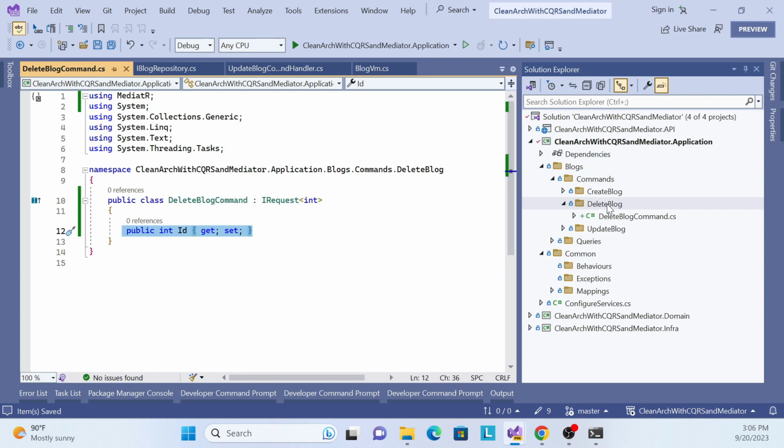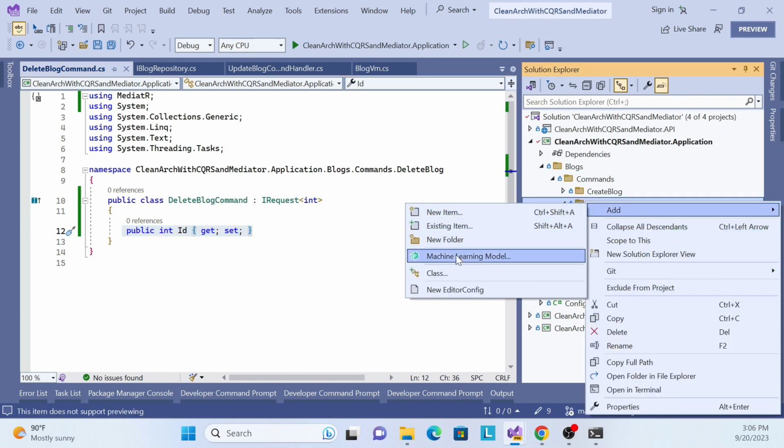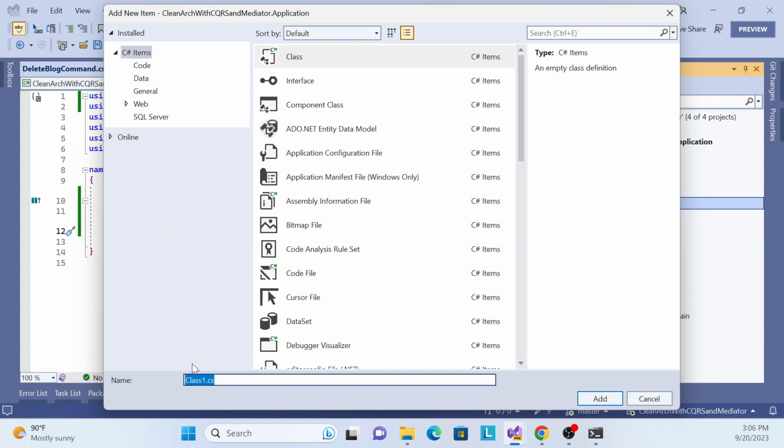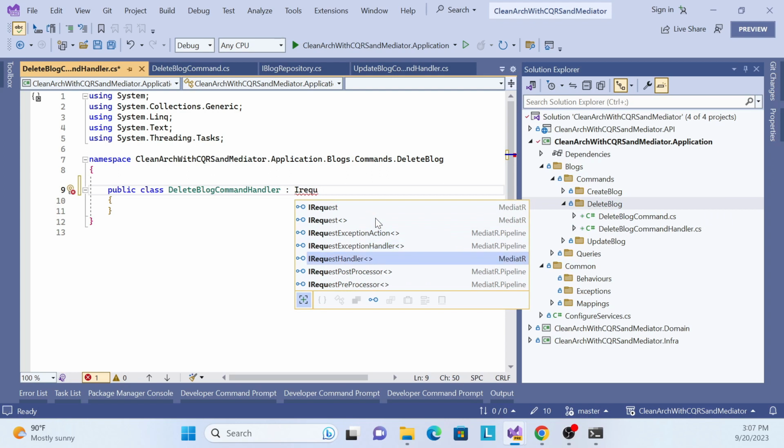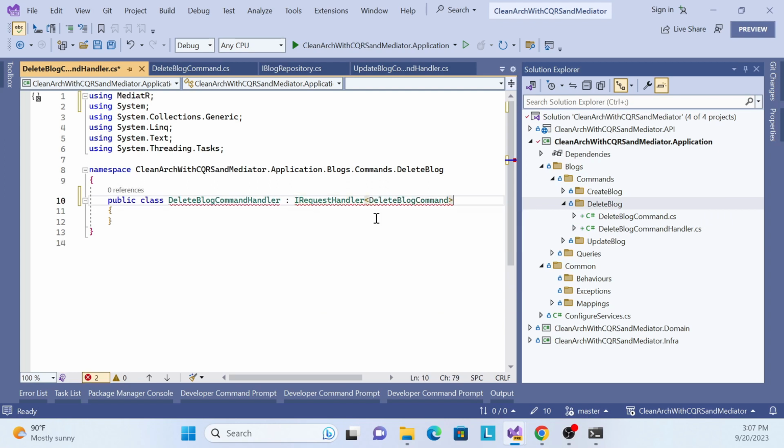After that, we have to create a handler class: DeleteBlogCommandHandler. Make it public, and implement IRequestHandler, passing the request, which is the DeleteBlogCommand, and the response, which is an integer. Implement the Handle method as well.